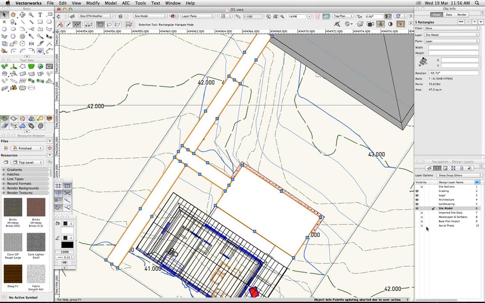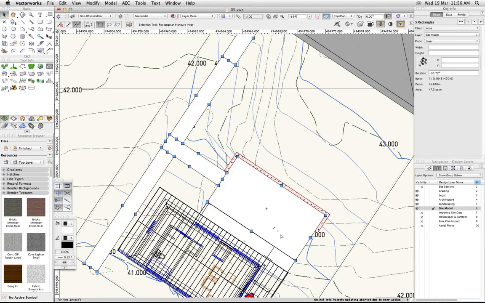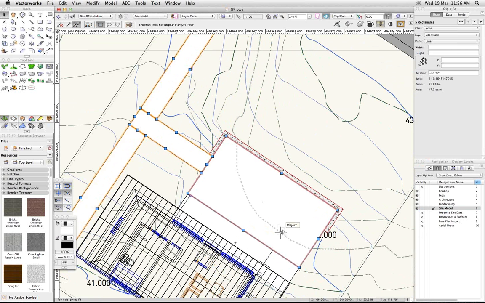Okay, back to my site model layer. These remaining rectangles, I'd like to have them as modifiers now, which are going to shape the ground. I've also got one here which is under the deck of that small house because I noticed that the land was a little bit high right now. A cardinal rule for how you use site modifiers in Vectorworks is that none of them can touch each other.